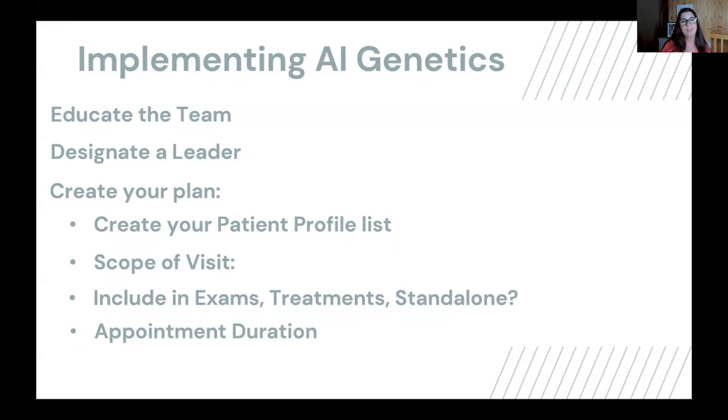You want to look at how long the appointment is. So these are all things you're going to go through as a team and come up with a plan so that everything is running very smoothly. And then treatment room. Are you going to have a designated treatment room? Some people have an op that's not fully utilized, so perhaps it's that, or if it's part of the treatment or part of the assessment, then you know that they'll be in that treatment room.